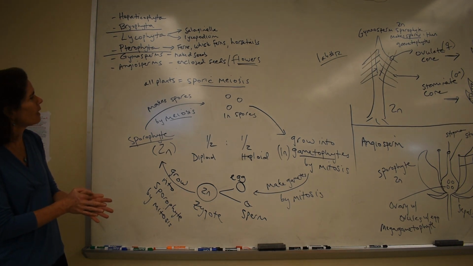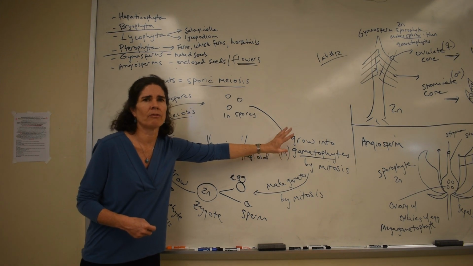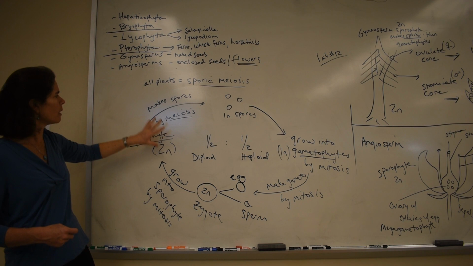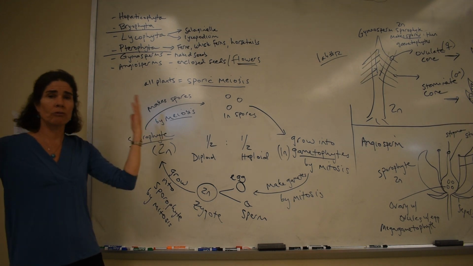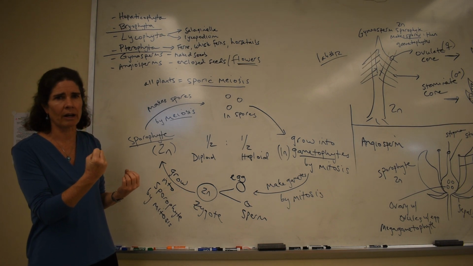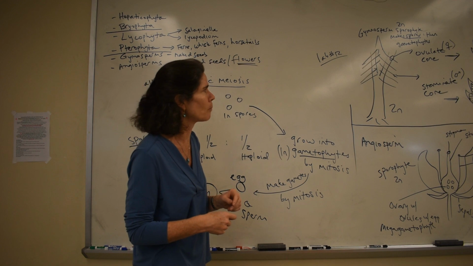Sometimes the main plant that you see is a gametophyte, like for the moss and for the liverworts. For all the rest, the dominant plant is the sporophyte, like the big tree that you see. The gametophyte is in the cone, so you're not actually going to see it unless you're looking through a microscope and looking in the ovule or looking at the pollen.